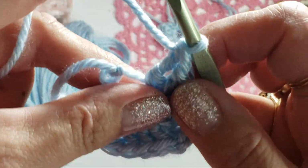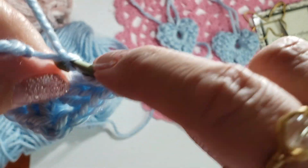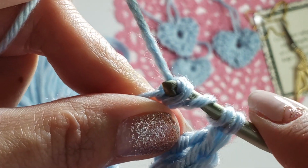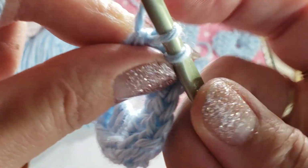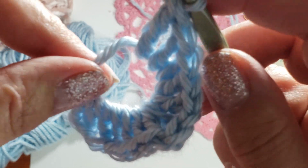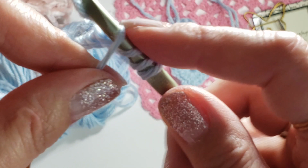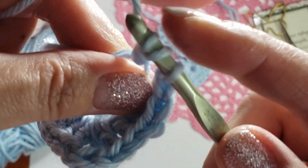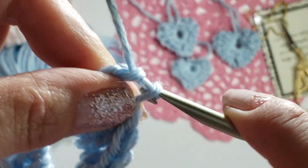So that's 1. Yarn over, yarn over. Go into the magic circle, yarn over, pull it through the magic circle, yarn over, pull through 2, yarn over, pull through 2 loops, and yarn over, pull through 2 loops. So that's now 2 trebles. Last one, yarn over, yarn over, go through the circle, yarn over, come out the circle, yarn over, go through 2 loops, yarn over, go through 2 loops, and yarn over, go through 2 loops.